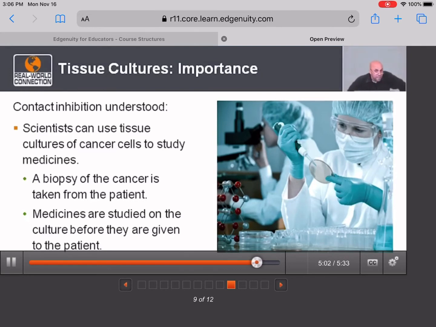When they find a medicine that is working to fight the reproduction of cancer cells, they can then use that same medicine on a patient, using the same patient that the biopsy was taken from. This saves the patient from receiving experimental medicines that are toxic and allows them only to receive the medication that has worked on the biopsy cells that the doctor had taken from them previously. It's very promising in the research of how to work and how to defeat cancer cells.